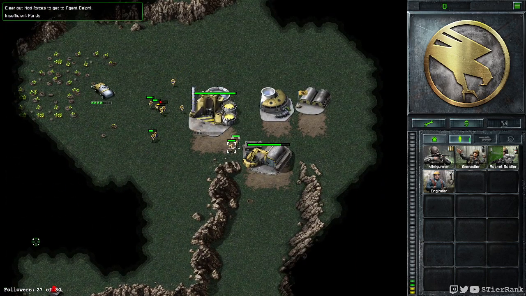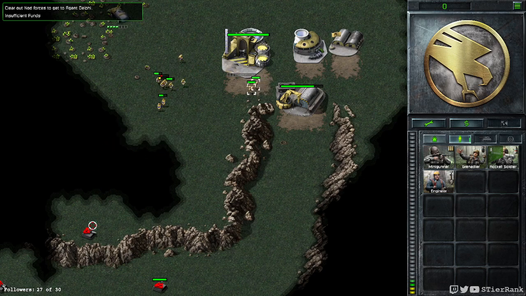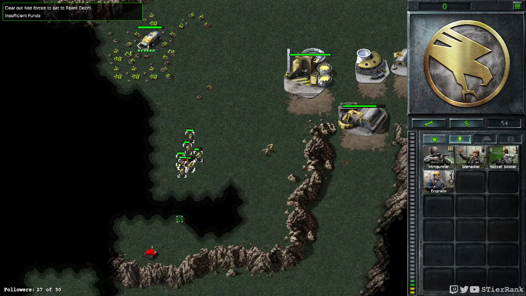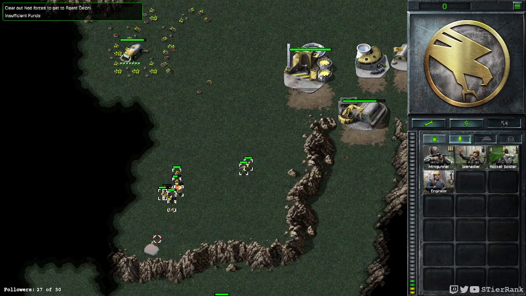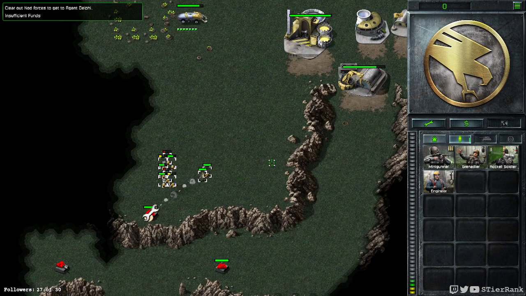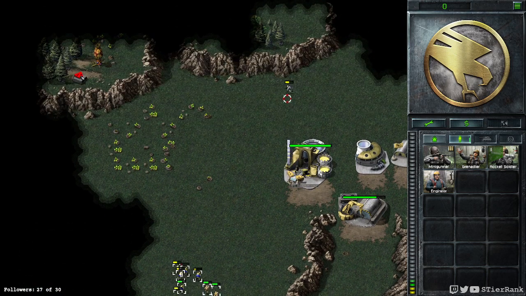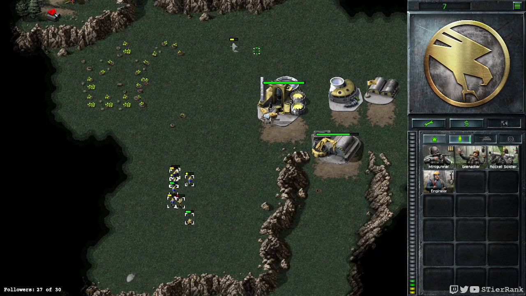Okay, perhaps we should take out this guy too. Unit lost. Get him, get him, get him. Alright, good. Let's turn to some of the local riffraff.